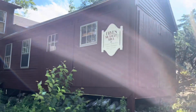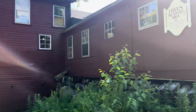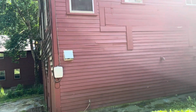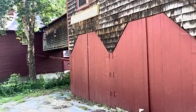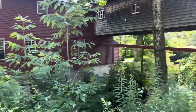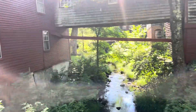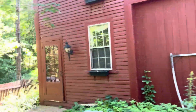And now for the actual reason that we came to Wilton today. This is Fry's Measure Mill. We have been here once before a couple of years ago and thought that it was really cool and wanted to come back. So this actually has the designation of being a historic landmark. And they have been making colonial style, shaker style, handmade boxes since the mid 19th century, and they still make them today in the old way, right here in this beautiful mill. And it's just so scenic and cool and unique, and we wanted to revisit it and thought that it was something that you guys might want to see as well.